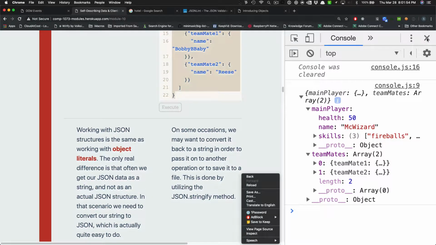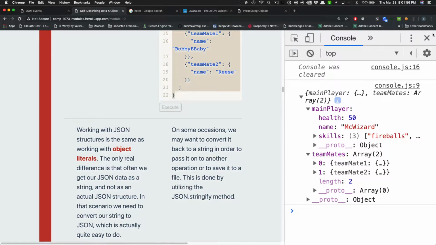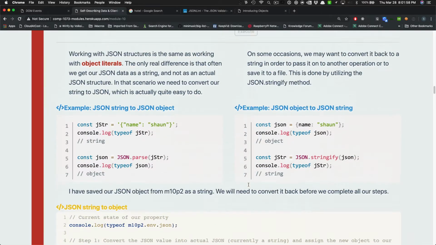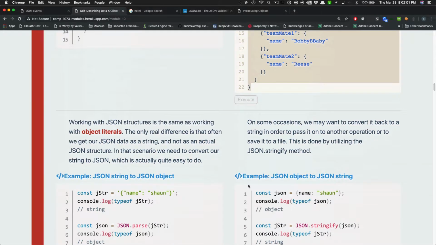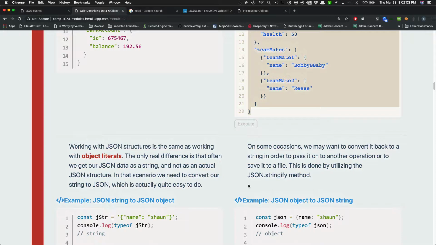All right, so on some occasions, we actually want to convert our objects into JSON strings and then reverse it. So when we're working with JSON structures, it's the same as working with object literals. The only real difference is that we get our JSON data generally from APIs, unless there's an exception to this, unless you're using the MEAN stack or the MERN stack.